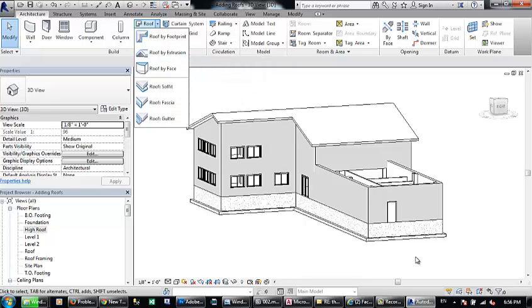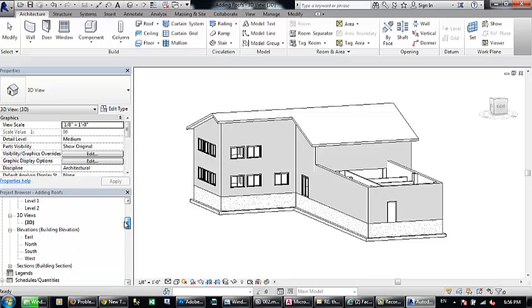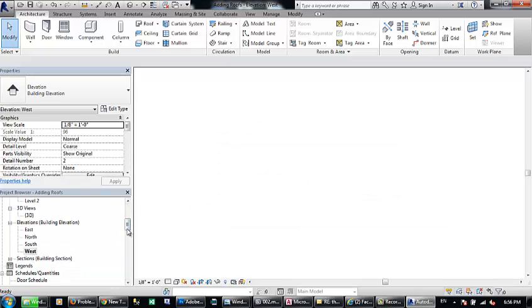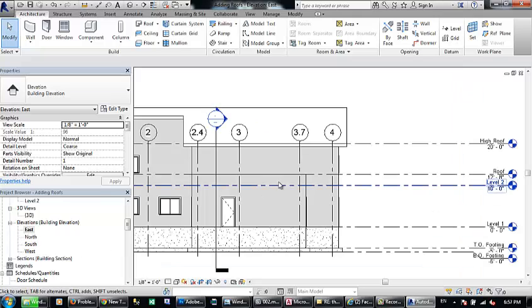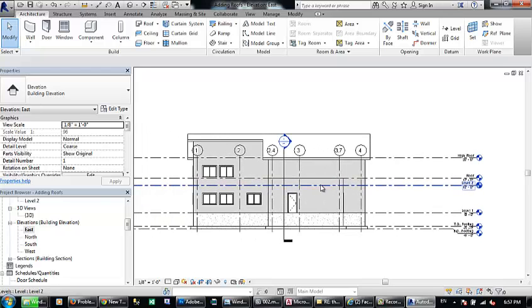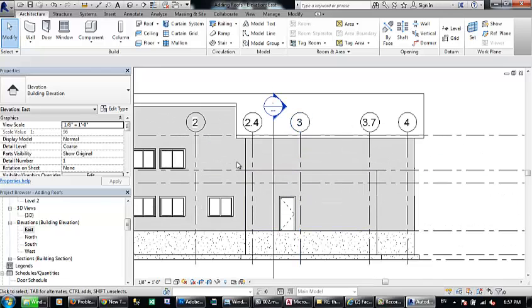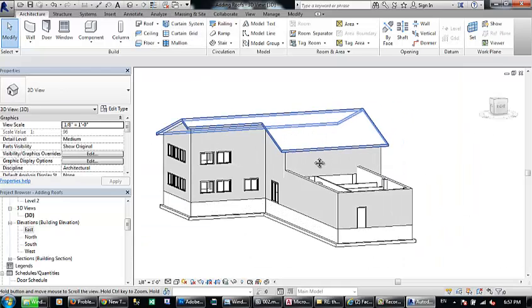you have to set on this elevation, which is west elevation, I think. So if you go to the west elevation, it's better to go to the west elevation. Okay, and you start drawing here, west or east, maybe. Yeah, the east elevation. And you start your design here. You can draw a double line here and then extrude it. However, if you decide to create it in the perspective view, it's okay also.